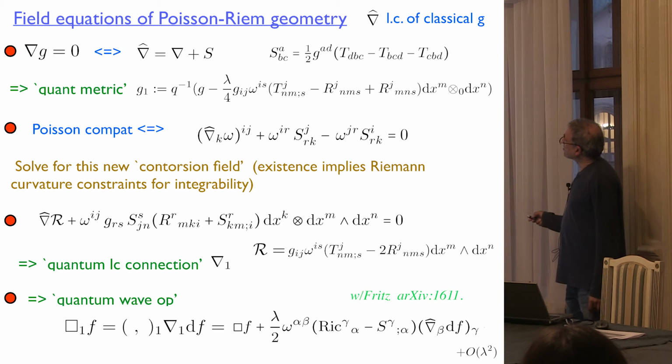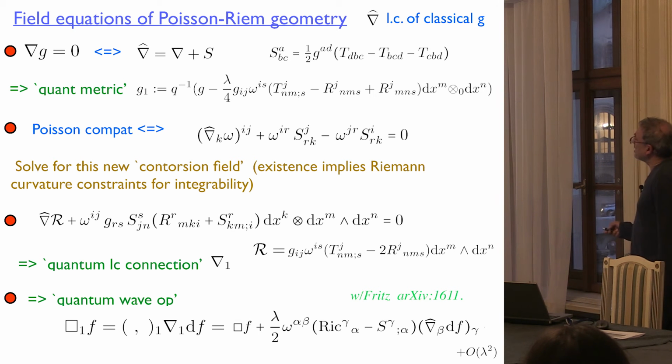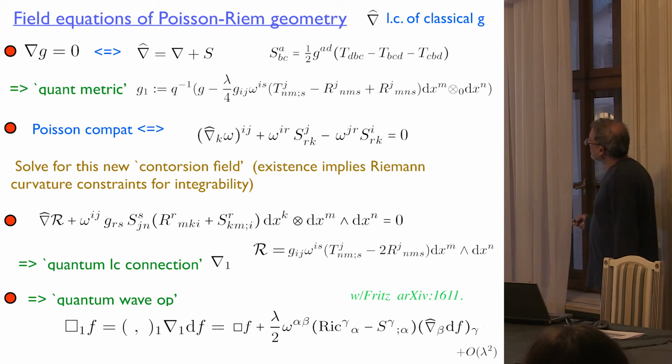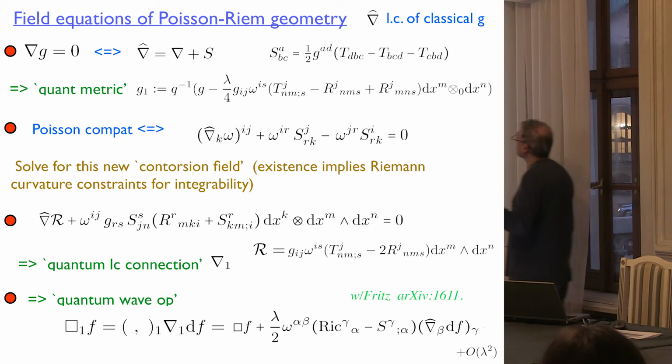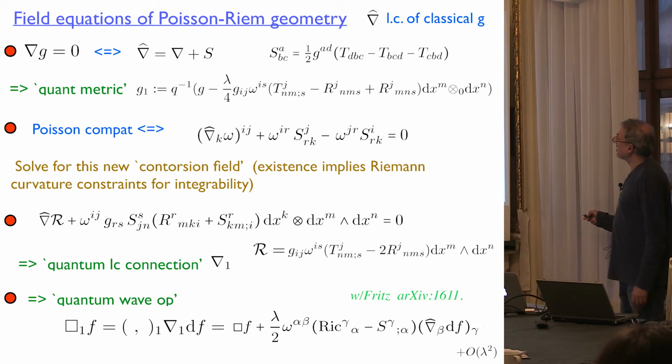And if that holds, then it turns out you can quantize the metric to order lambda. And this is the quantum metric. I won't worry about what Q is. It begins with the classical metric plus quantum corrections, given by the curvature and torsion of nabla. Okay. Then we required Poisson compatibility with the Poisson bracket. In terms of S, this turns out to correspond to this equation here. So this says that the covariant derivative of omega, of the Poisson tensor, by the Levi-Civita connection is controlled by S, by this equation.